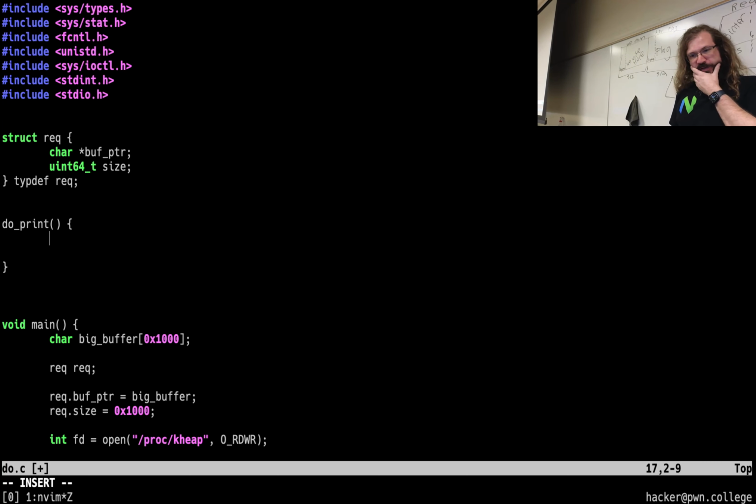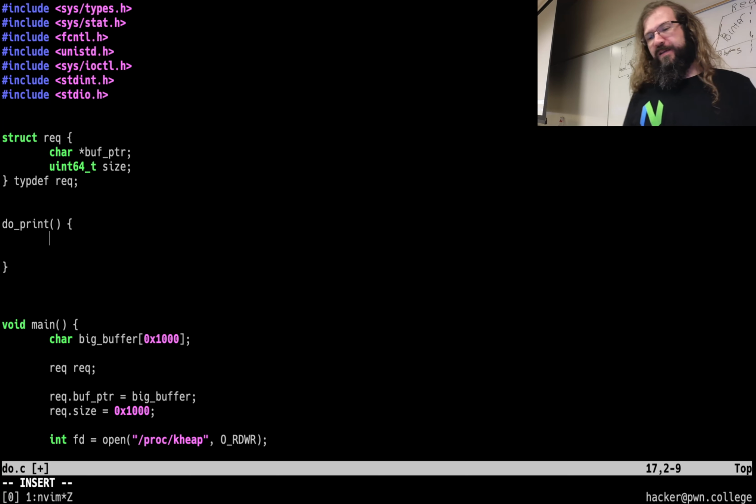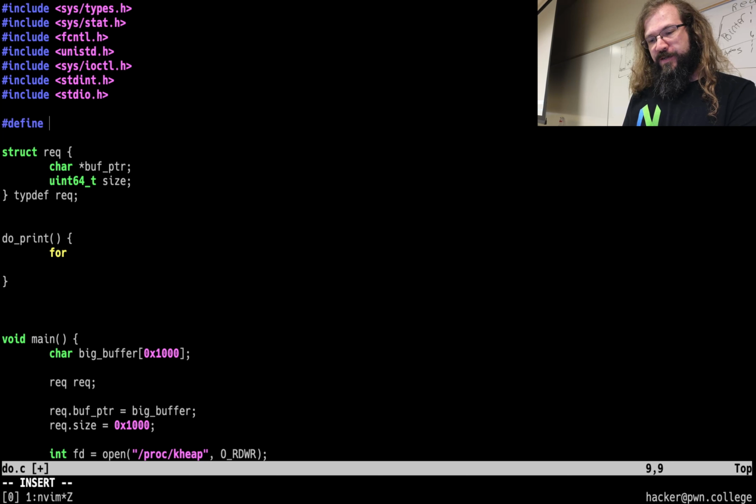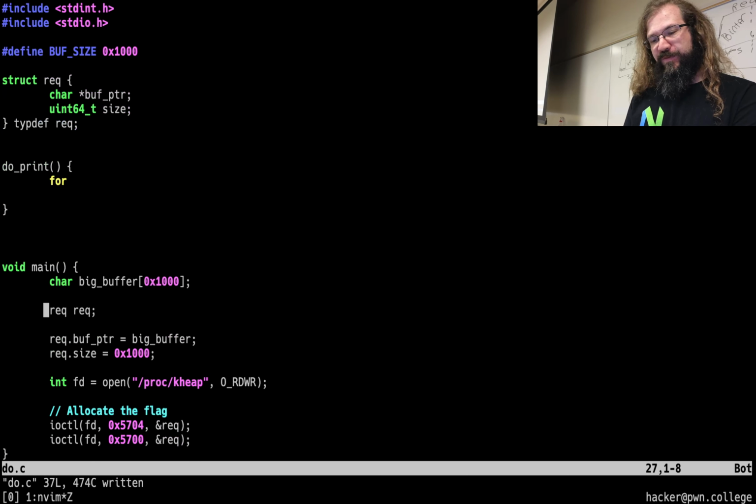Okay, so we have a char star buffer. How pretty do we want to make this? Let's define buff size up here so that we just have it as a thing before we have magic constants everywhere.